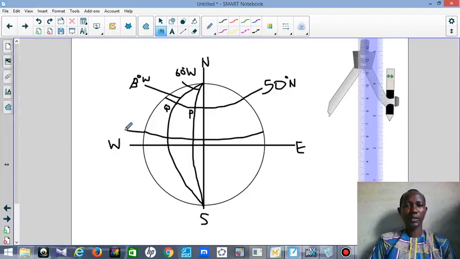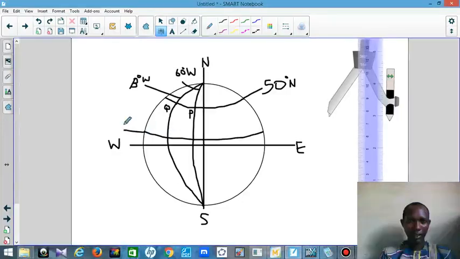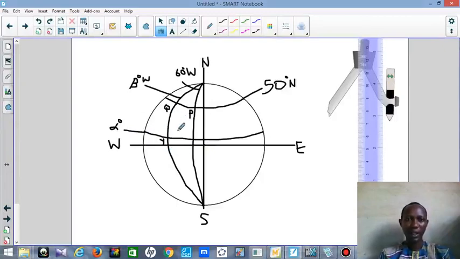That is point Y. Also label it angle alpha, since it's a latitude. But we can't say if it's north or south, because if this is a true angle, then it's north. But if this point Y, which is here, don't forget to label it, is below the equator line, the alpha is going to be south. So until we are through with our calculation, we can't really decide if it's north or south. So this is the sketch you have on your paper.